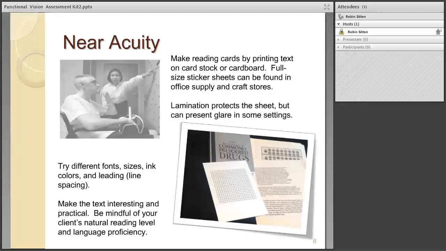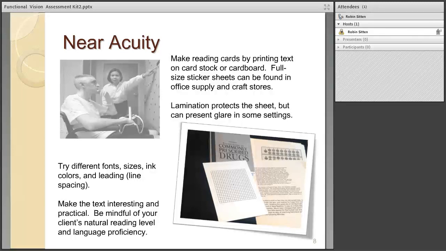There are several components of near acuity to observe in functional use, the most obvious of which is reading ability. I made a few cards of different print sizes by printing text onto sticker sheets. They're slightly opaque to reduce glare, and they're stuck onto file folders to keep them sturdy. Because we're not working with children, they don't have to be board durable and can be easily refreshed from a saved document when needed. You see an Amsler grid there as well. We'll discuss visual field shortly.